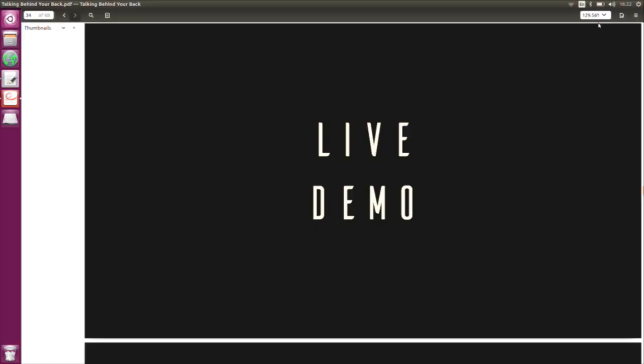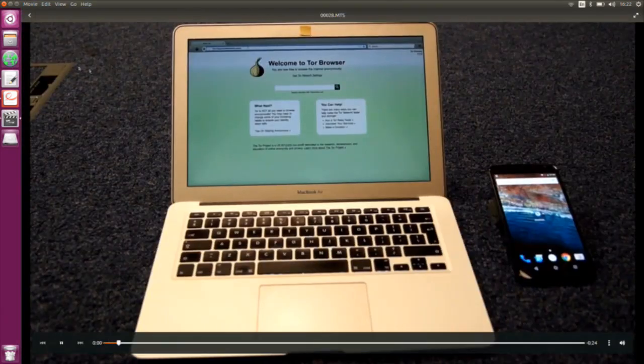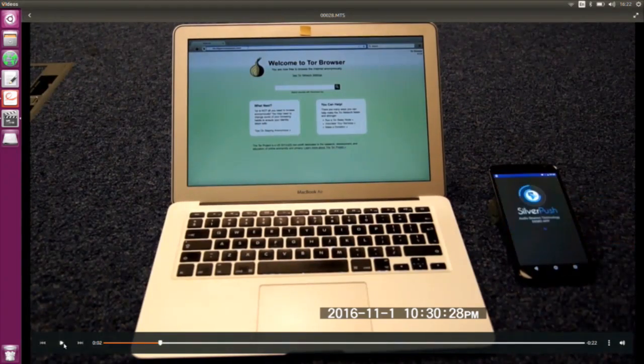There is a small lie on this slide, and this is the part that the demo is live. So apparently the network here doesn't like Tor very much. So we have the fallback plan of a video that we're going to show you, and I'm going to explain what's going on there. I mean, we're brave, but not that brave. Okay, so there is a computer that has a Tor browser loaded.